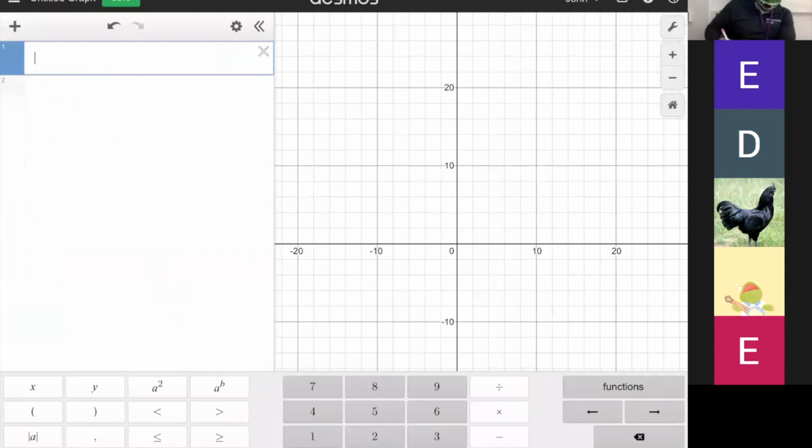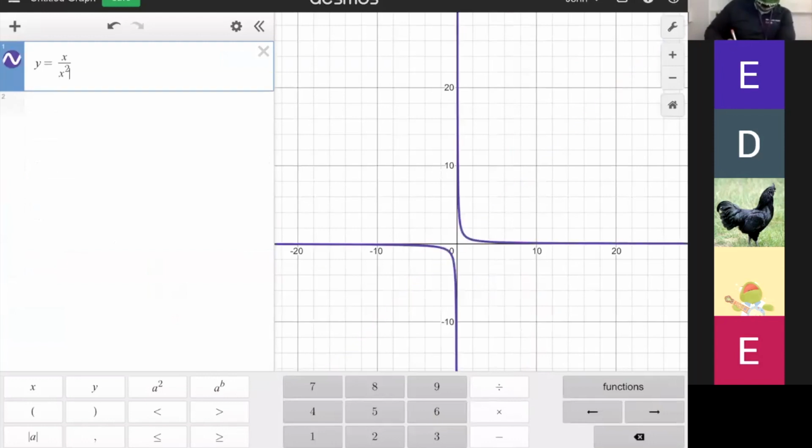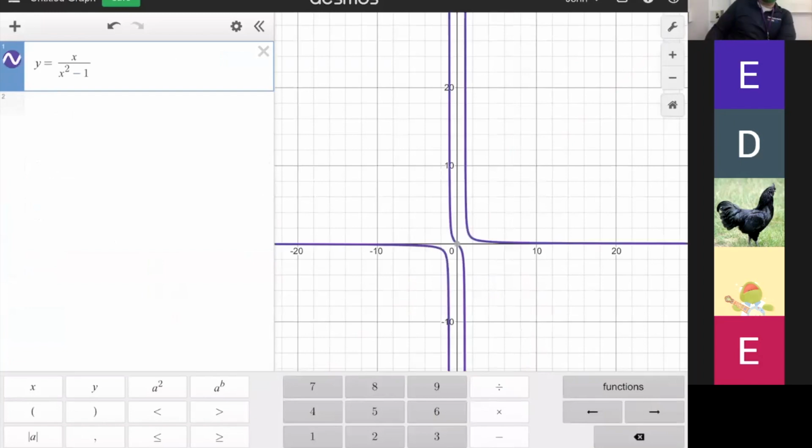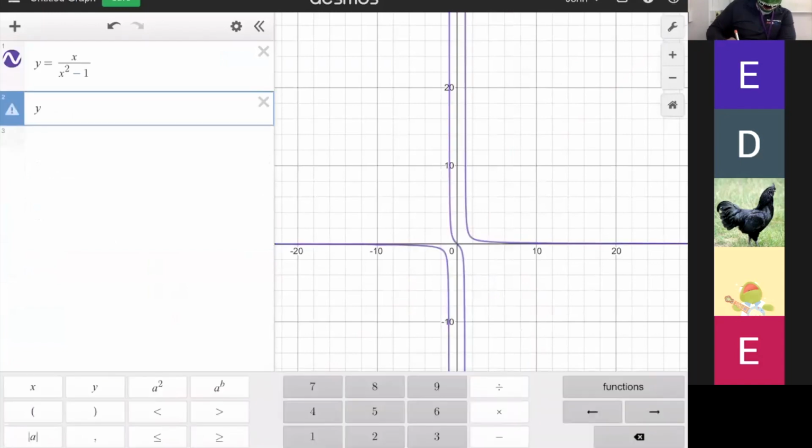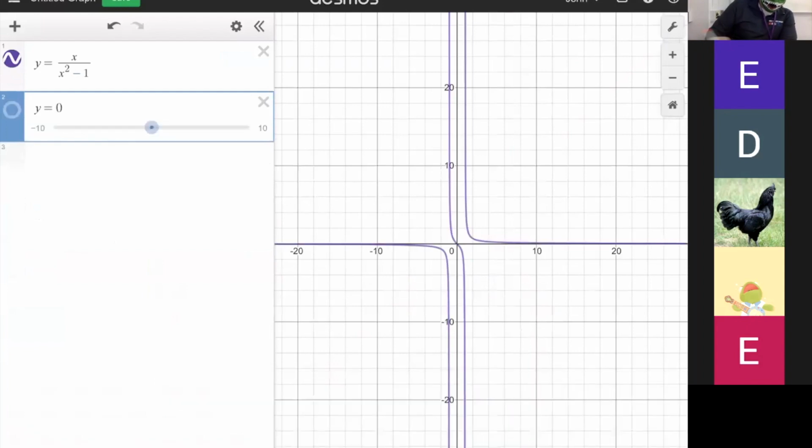You can use Desmos. So you can verify this graph, x over x squared minus 1, using Desmos. So y equals x over x squared minus 1. Okay, and you see along the line y equals 0, I'll graph that next. They did it in black. Let me get a different color here if I can. I can't. All right, so they did it in black, but you see the darkened x-axis.